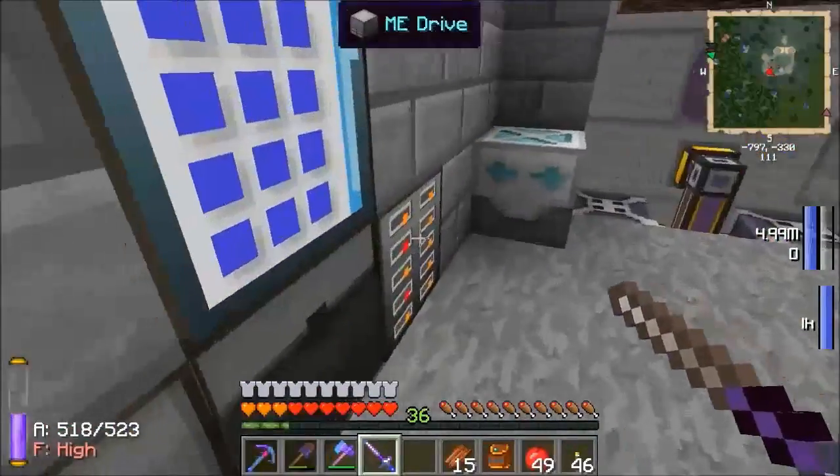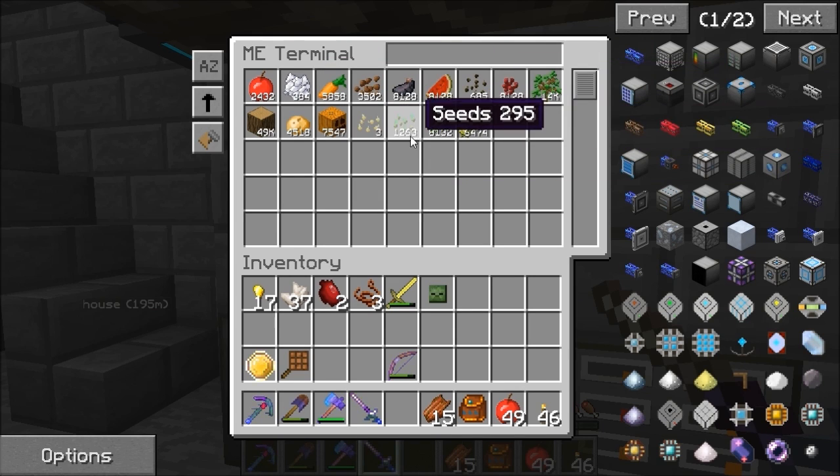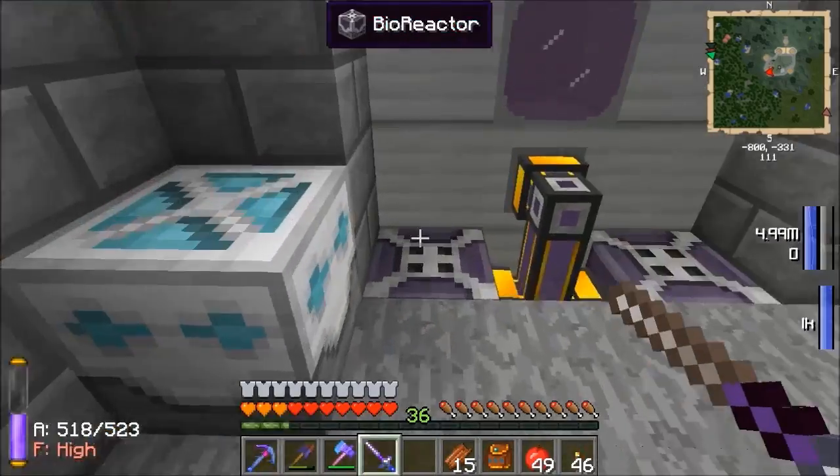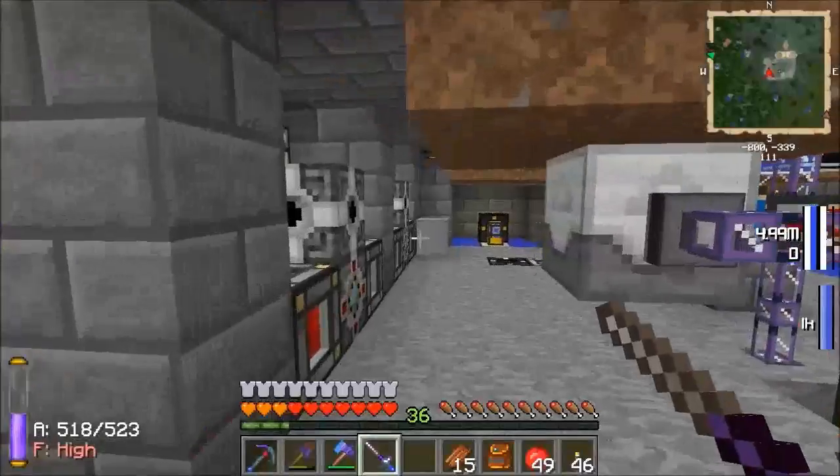Just to keep you up to date, the fertilizer has run out, so we've got no fertilizer in there at all now. Most of the stuff's in good position. It looks like seeds is the lowest thing we've got. These are all staying full as you'd expect them to. And this is an issue, yeah.